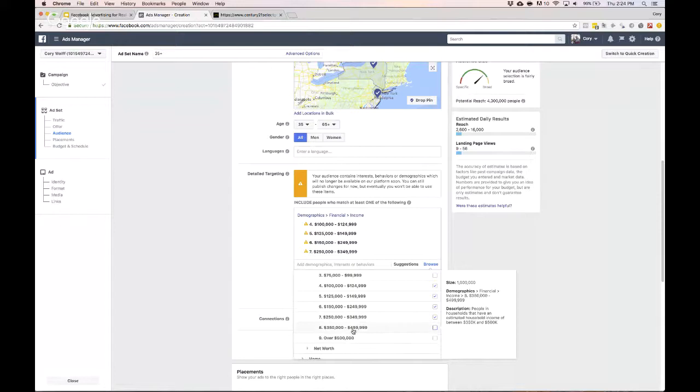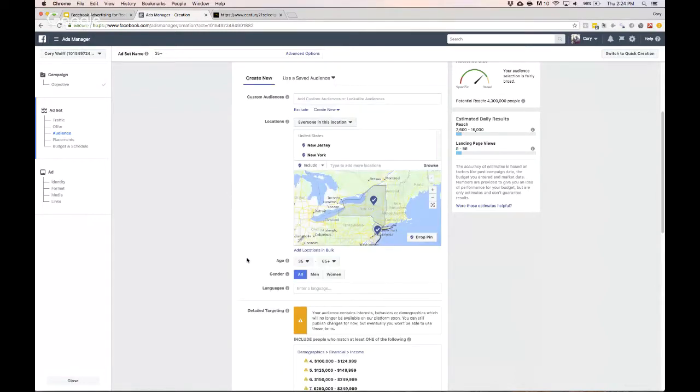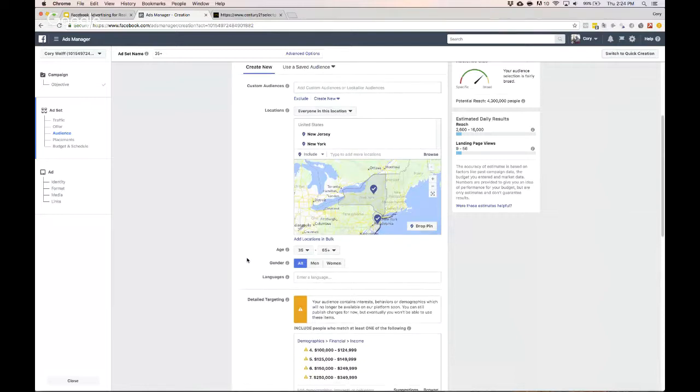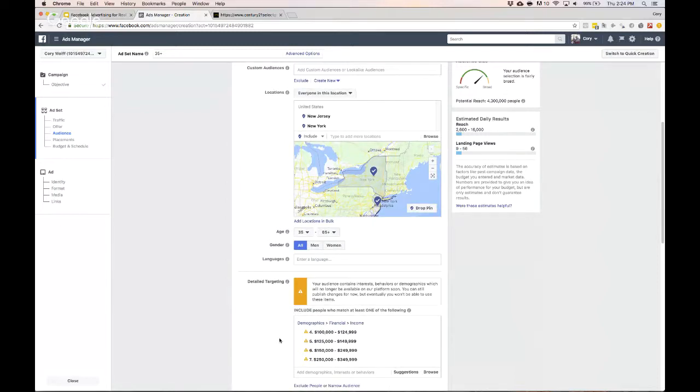Don't put people over 500,000, because someone at 500,000 is probably going to be buying a $1 million house or something like that. So that's not really our target audience, right? So now we're targeting people in New York, New Jersey, over 35 that make between 100,000 and 349. So now we're cooking with gas, right?